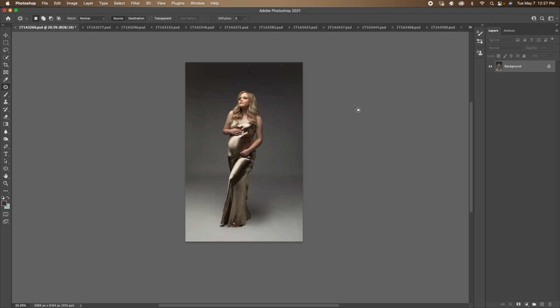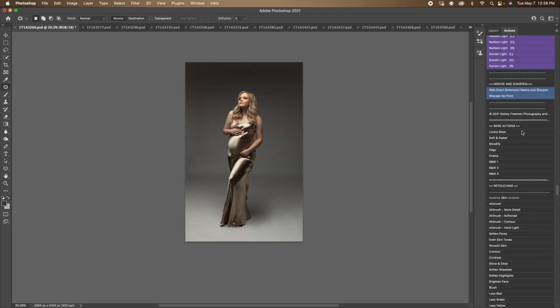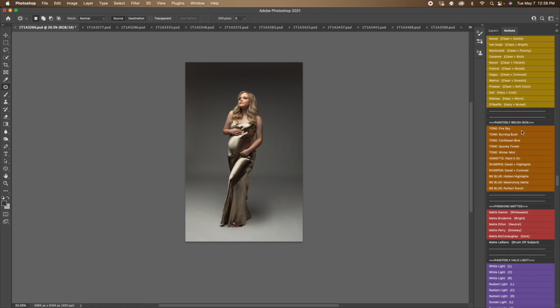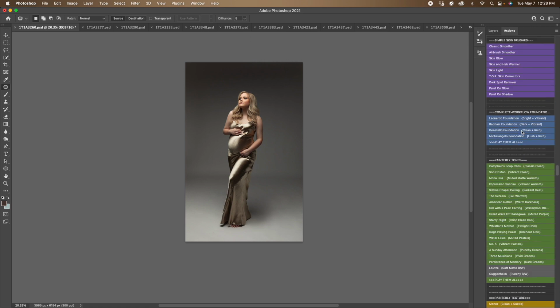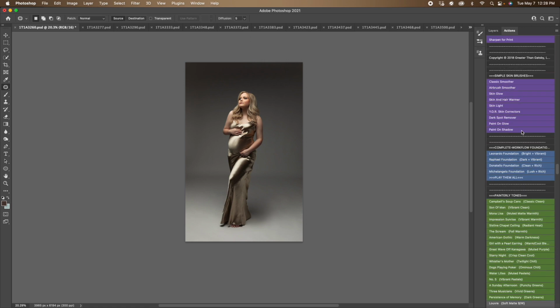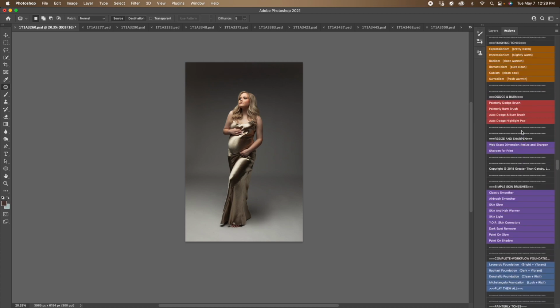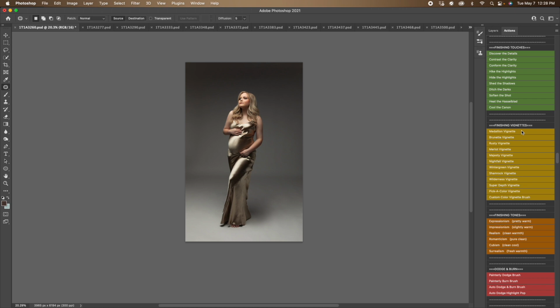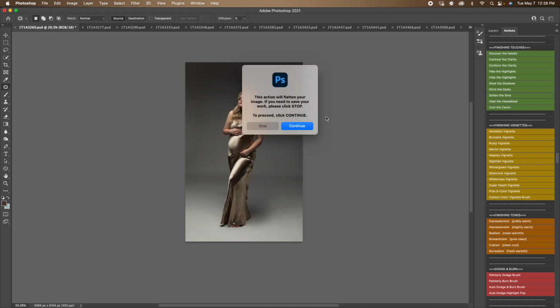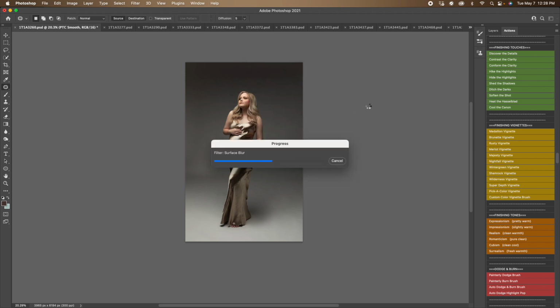So I'm going back to my actions and just kind of see if we can clean up the backdrop a little bit more. Soften the shot is really, really nice. It actually is what it says. It softens the shot and makes everything really kind of creamy.